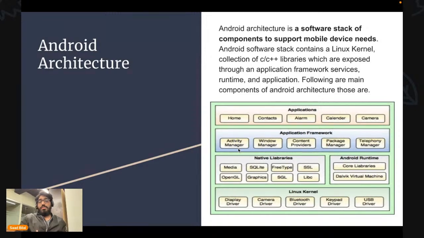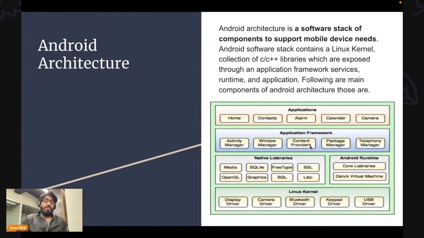So what this activity manager here is doing is that it manages the whole life cycle of the activity. You can say that an activity is the front view that the user can see, and it has a life cycle: when it comes down, when it goes to background, foreground, resume, it all deals with the activity manager here. Then the window manager takes care of all the window operations of the screens.